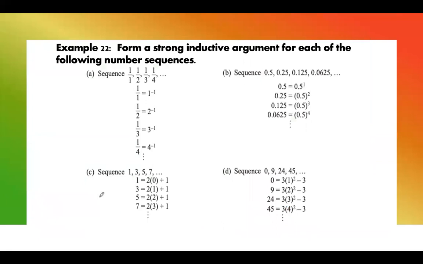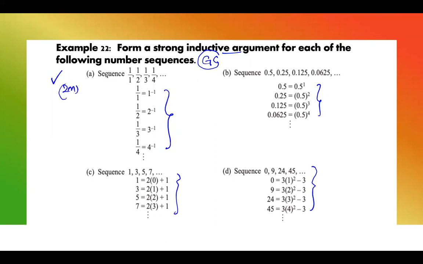Right? So we go to the next one. All right, so this one is also a very famous SPM question. It's not usually asked, but it did appear in SPM. Okay, so we want to form an inductive argument for each of the following numbers. That means we are going to form a general conclusion, right? A general conclusion based on the specific examples. This is all specific, specific, specific. So what is the general conclusion? This is always a 2 marks question.